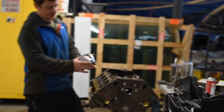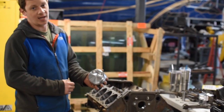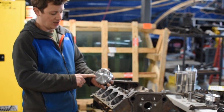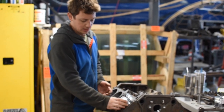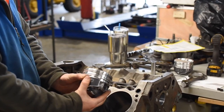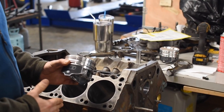These pistons have valve reliefs so that when the valve opens and the piston approaches top dead center, there's no contact between these two parts. This is known as the quench area — the area behind the valves — and this is the flat top of our piston. These are going to install this way on one side of the block, and on the other side of the block, they're going to install exactly the opposite way. We're going to be installing these onto the rods in relation to the crankshaft.